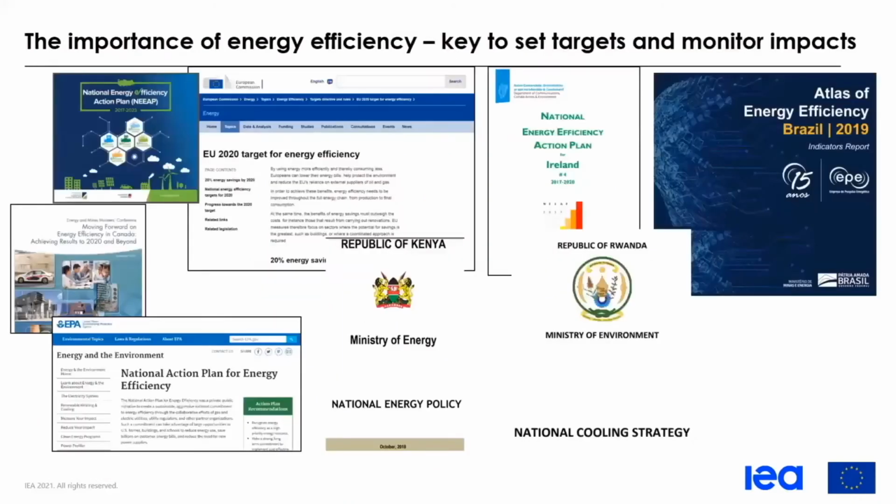This is why many countries have set energy efficiency targets, and this is why it's important to have end-use data to track the progress of energy efficiency policies and to be able to set the correct target for those policies. Here we can see policy design examples. We also see benchmarking exercises, which are an important application of this kind of data.